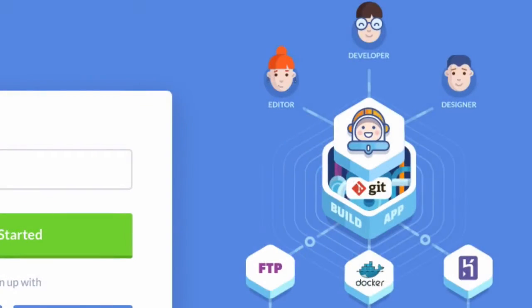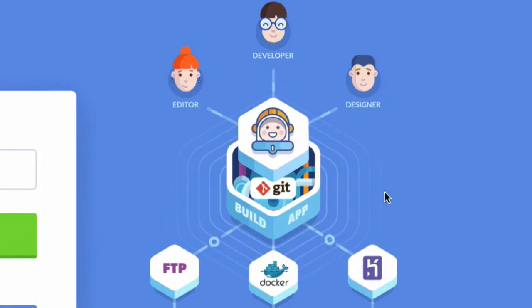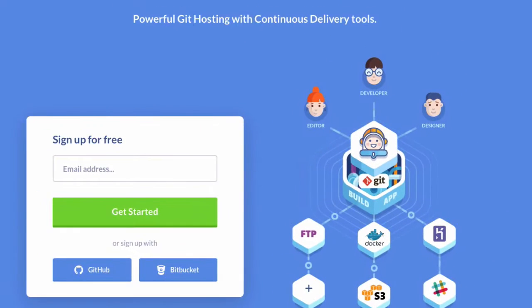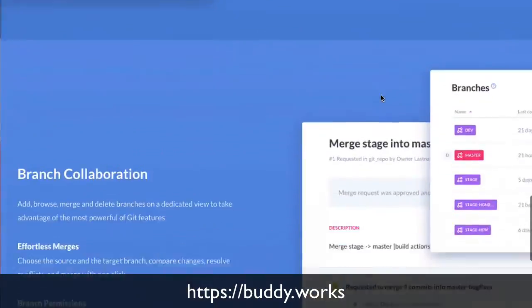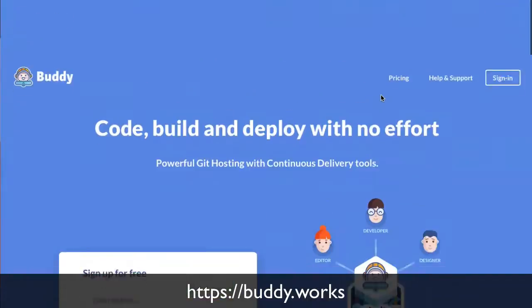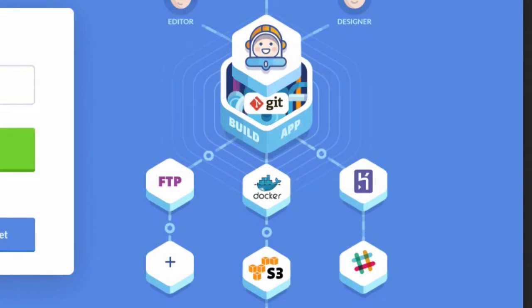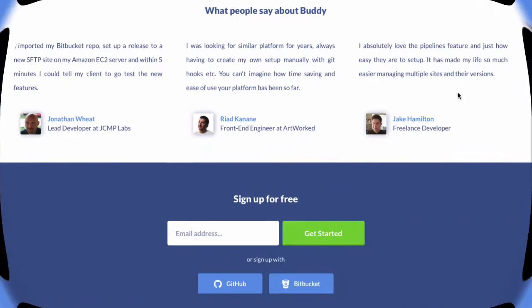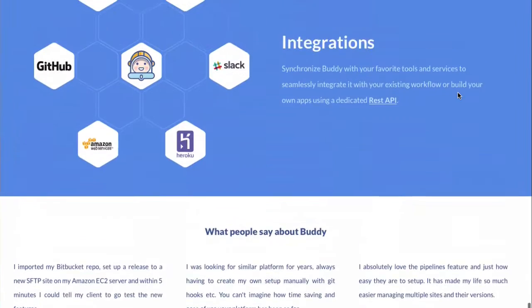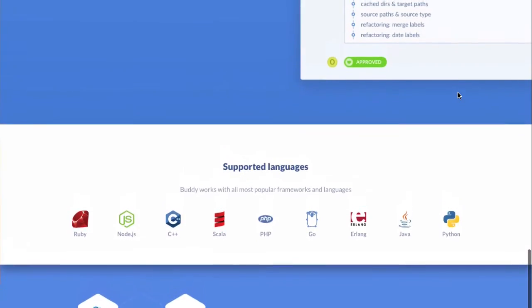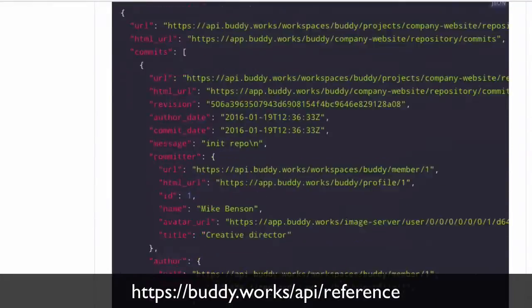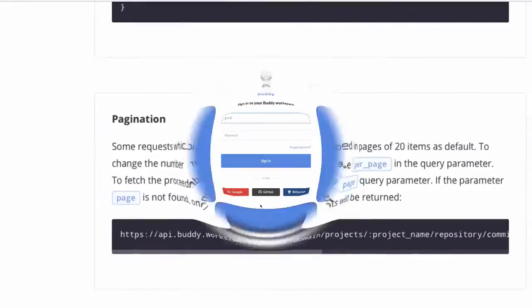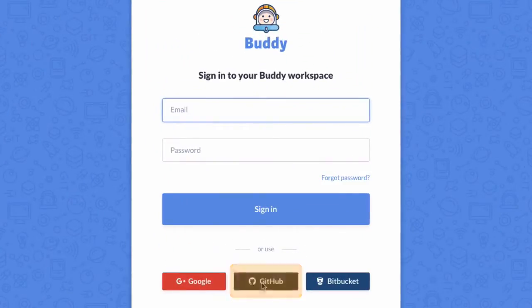In this episode, however, we'll choose a CI/CD solution that's new, modern, and arguably different, which is Buddy. Buddy has many features that make it stand out from the rest of the crowd. For example, built-in support for integration with services like Docker, Heroku, and Amazon S3. And it really has an intuitive and hassle-free user interface and user experience that enables you to create and visualize workflows and pipelines with ease. And it also has an API which helps you to programmatically interact with Buddy. So let's try Buddy and see how it feels.